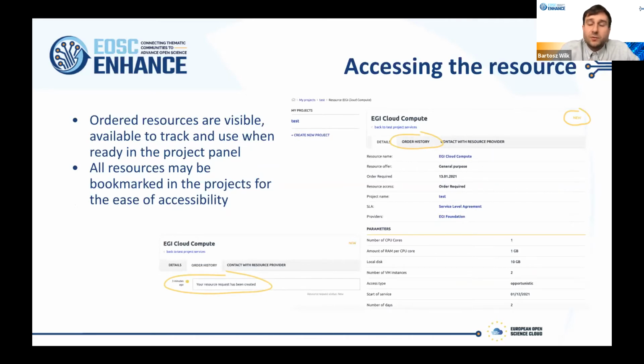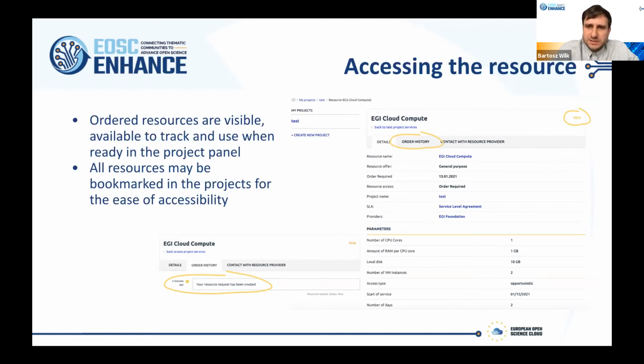Once the access method is used, if the resource is orderable through EOSC Portal and its marketplace part, you can analyze the history of your resource access requests in the projects panel.